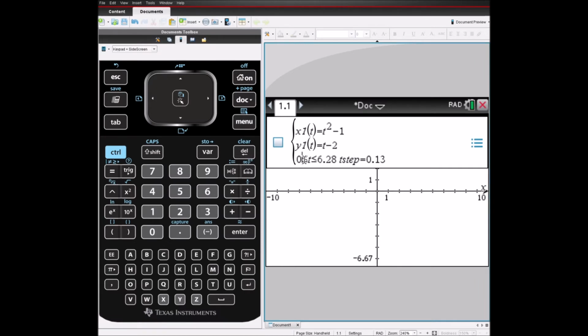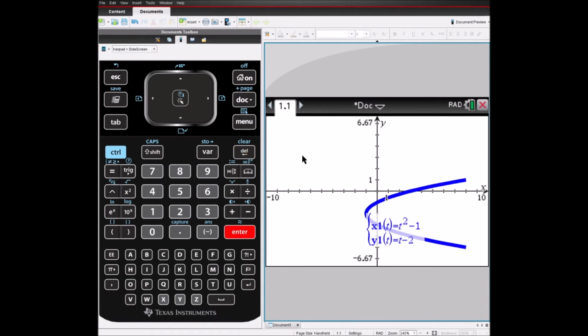And the step here, and then the interval. The interval defaults from 0 to approximately 2 pi. We want to do -3 to 3, which is what they wanted. T step is for how many individual points in between. I'm going to do 0.1. That's just because it's a computer, and it's going to do this and make a table. What they mean is starting at -3, what's the next one up? It's going to be 0.1 up. That way we can do a bunch of points. So I'm going to leave it that way. And that's what the curve looks like.